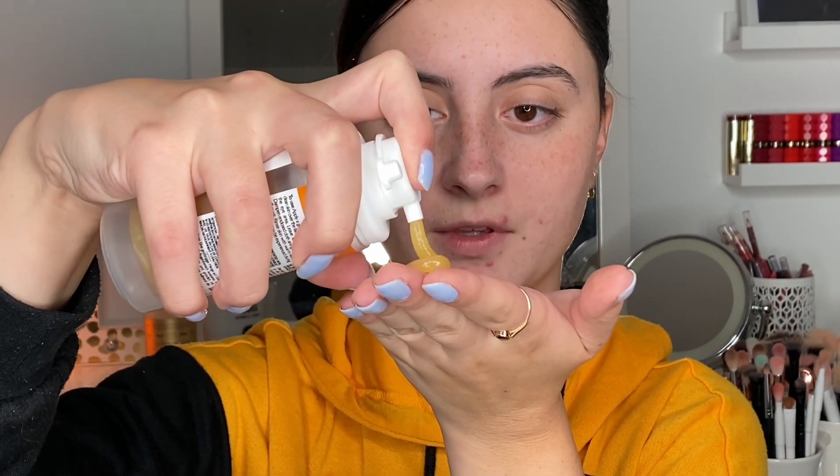It says to apply a generous amount onto the face and neck — I'll just do my face today for filming purposes. It has a honey-like consistency and smells very sweet and floral, but there's no artificial fragrance — it literally smells like dessert. Applying it to the face, it feels like rubbing honey or Vaseline, almost a thick, jelly-sticky texture.